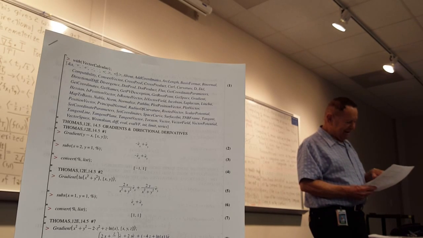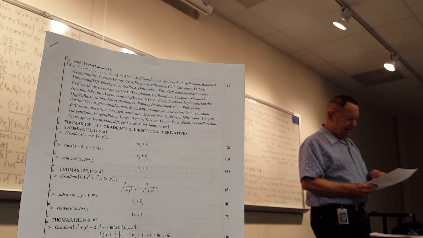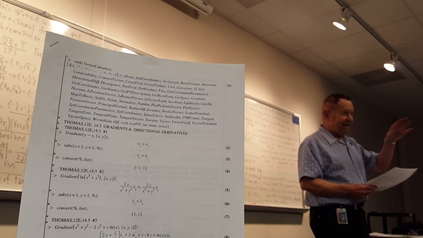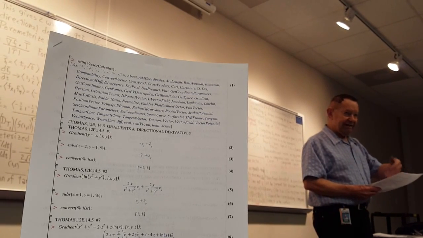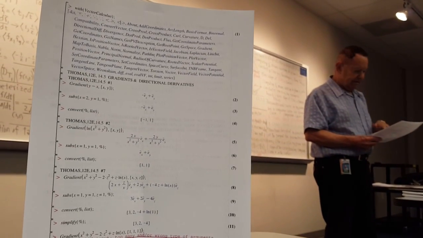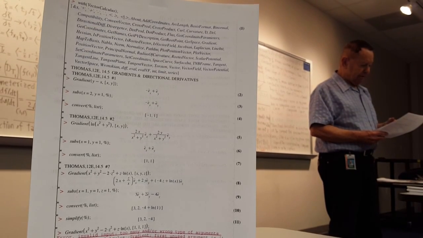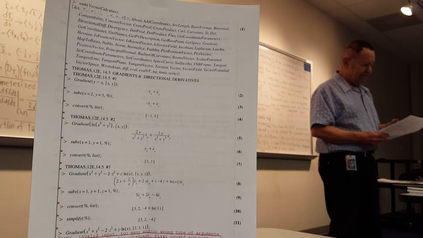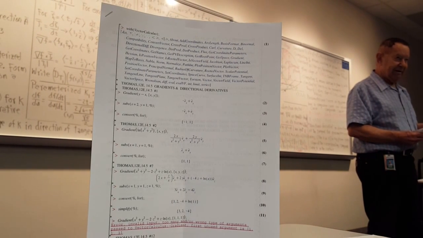Okay, so you see that your partial with x would be -1. Remember that in this vector calculus package, the e sub x is the same thing as i, and the e sub y is the same thing as j, and the e sub z is the same as k. And so it's the same as if they had written it. Notice what I finally did, and with the subs, put in x equal 2, y equal 1, doesn't change anything in this case because your gradient was constant.